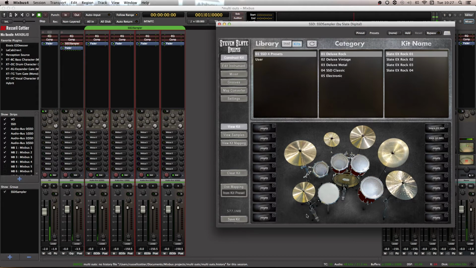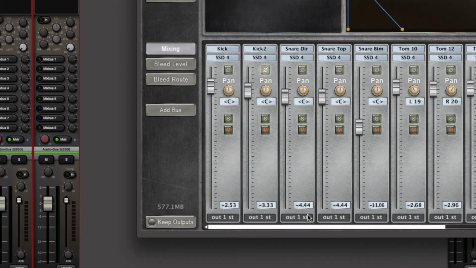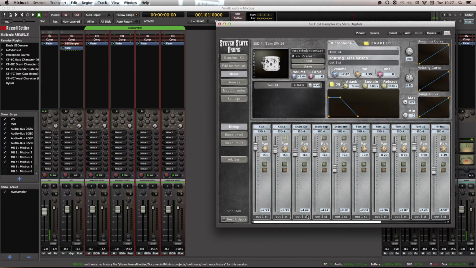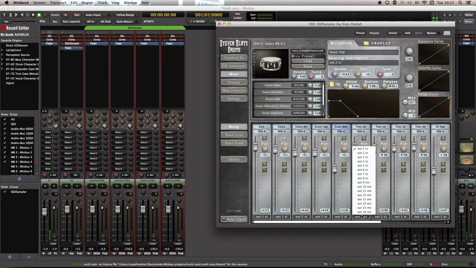Okay, so why are they all coming out of these first 2 outputs? Well, it's to do with the outputs in SSD. So whatever your preferred virtual instrument that you're using is, you will need to assign different outputs to different elements if that's not automatically done.